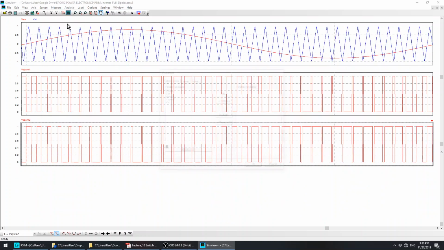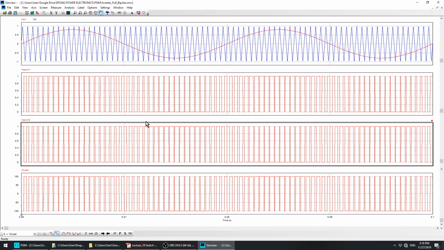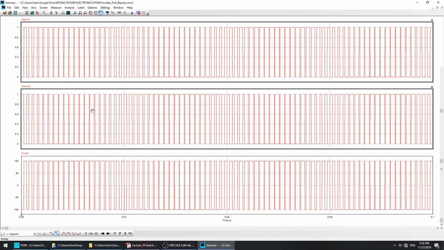So we also have this VLoad, right? So that is your output voltage. Can I remove this screen, delete the screen, right? So if you look further, whenever switch 1 is off, you're going to obtain the negative voltage, whenever S2, the other switch, is on. And when switch 1 is on, then the output will be connected to the positive voltage. So it's just a matter of positive, negative, positive, negative, positive, negative, right?